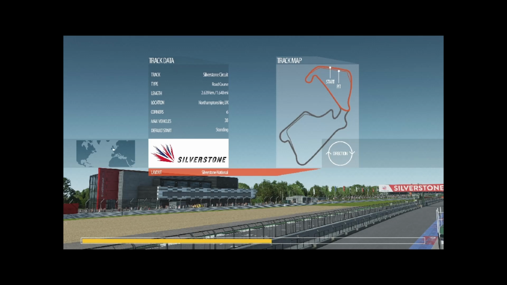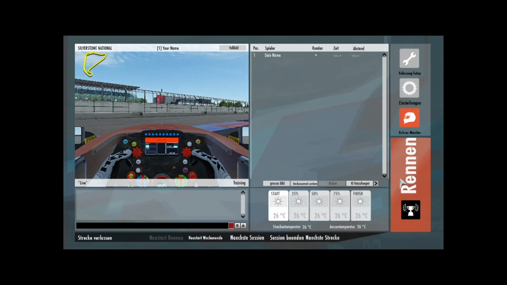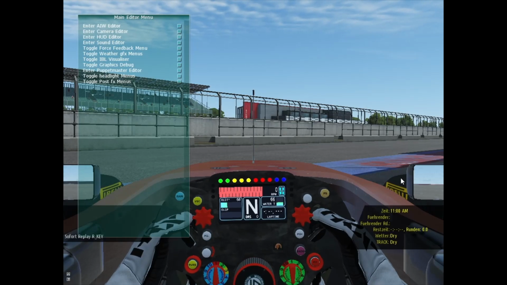Because the recorded path will probably not be smooth at the usual positions, pit entry, pit exit, and start finish, we check that.